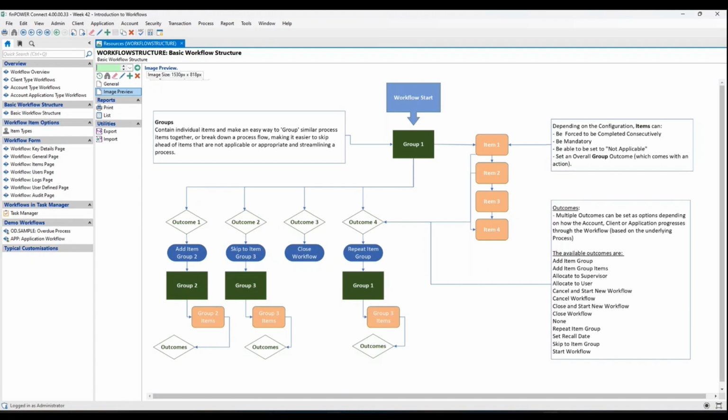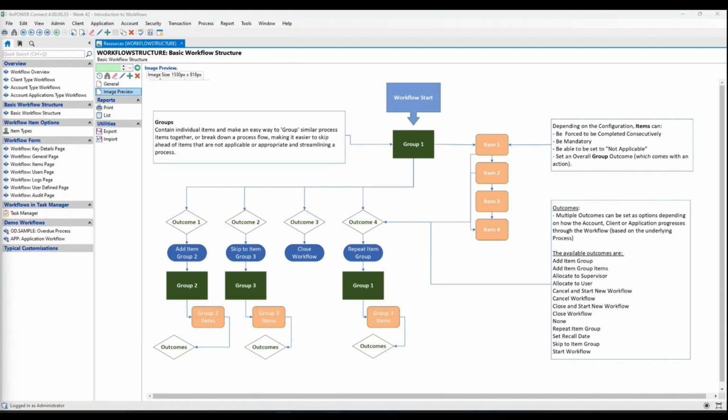Moving on to the basic structure of a workflow. Because a workflow is essentially a way to build a process and to follow a logical flow, I thought it easiest to explain the basic structure of a workflow in this way. Workflows have groups, and these groups contain individual items. The individual items can contribute to a group outcome or different outcomes, which determines the next group to be added or potentially the closure of a workflow. Depending on the outcome, sometimes item outcomes can add in additional items where required. How it is structured overall really depends on the process itself.